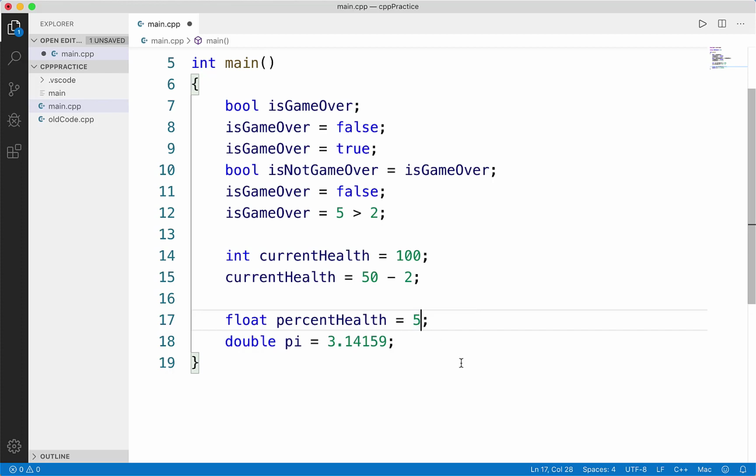We should also be aware that if we are doing operations such as a whole number minus a decimal number, then we can't store that inside of an integer. We would have to use a float or do some kind of conversions to make sure that we're dealing with variables of the same type. We'll talk more about that when we get to operators and operations, but just keep that in mind as we go.